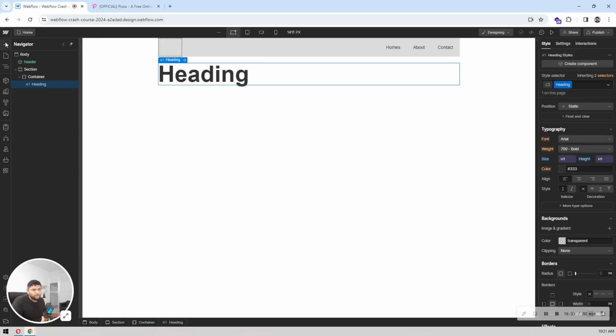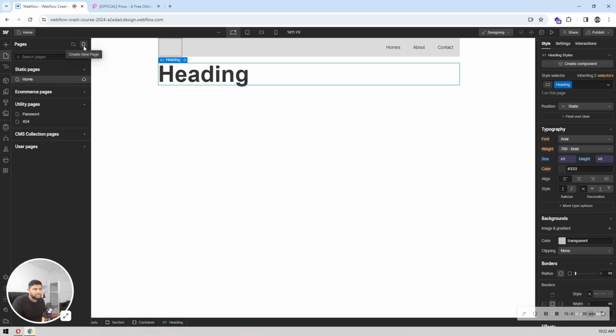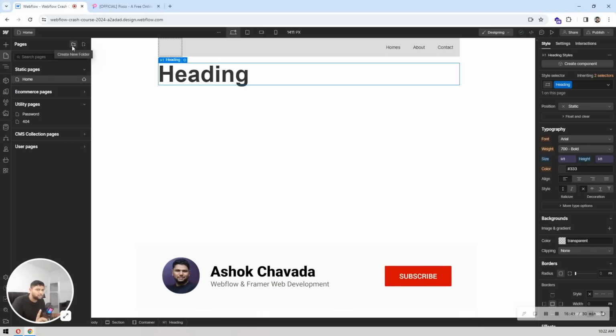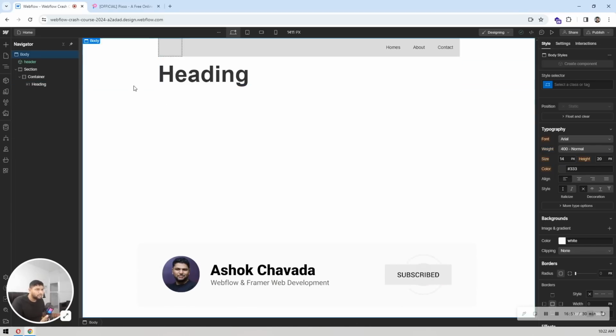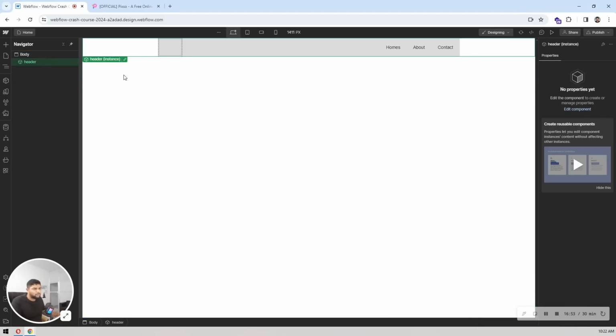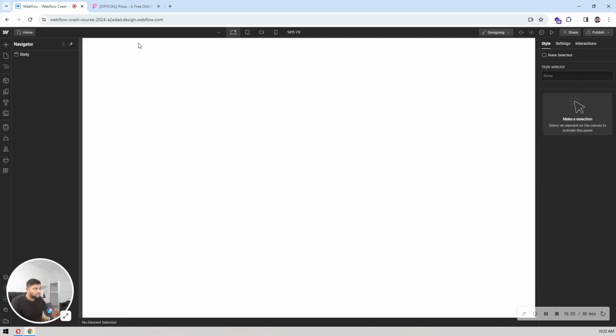That was the left panel, used for editing to create a website, right? This panel is used to add, let's say, CMS pages, anything that you want here. In the pages, you see the pages. If you want to create a new page, you click here, create a new page. Click on the folder, you create a new folder. Or let me delete these things, I don't want them here right now.